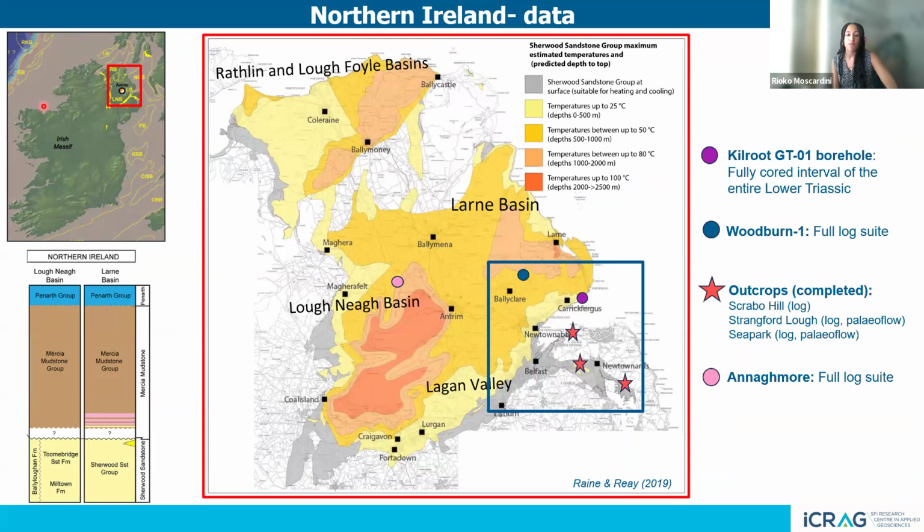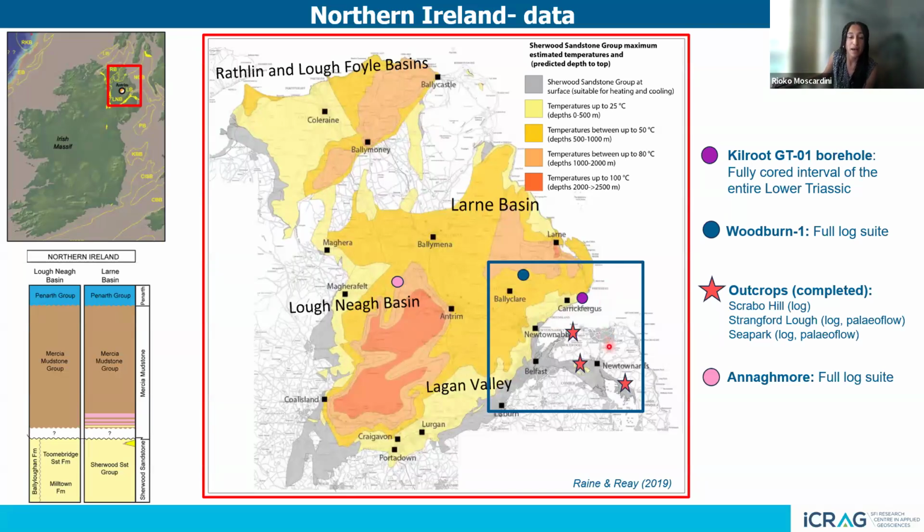Okay, so let's look at where I'm collecting my data from to establish an answer to the questions we just spoke about. To begin, I have looked at the Kilroot borehole, highlighted by this purple dot. The reason we began with this one is that the Kilroot borehole is the only borehole to core the entirety of the lower Triassic, so it's got a full suite of the Sherwood Sandstone Group. When I'm trying to understand the heterogeneity, how things have changed, and break it up into some sort of lithofacies classification, it's the best place to start.